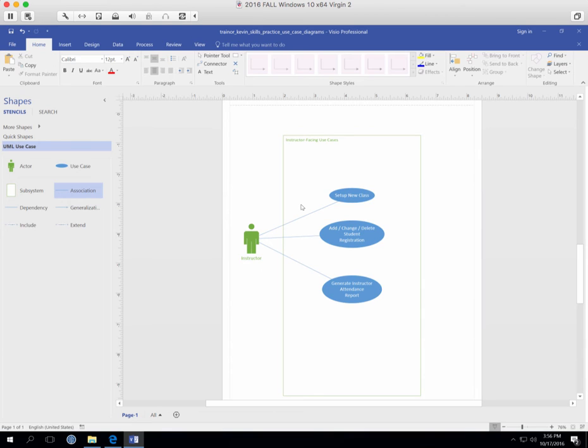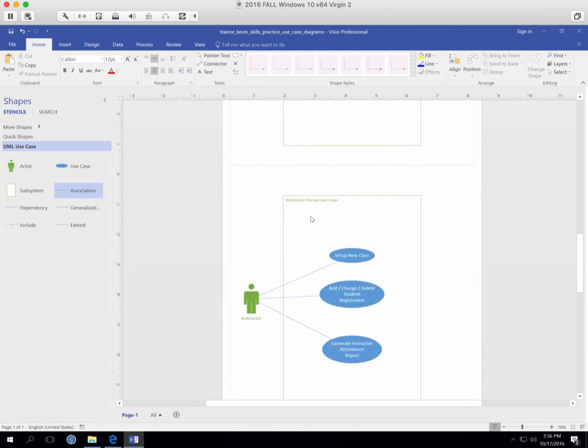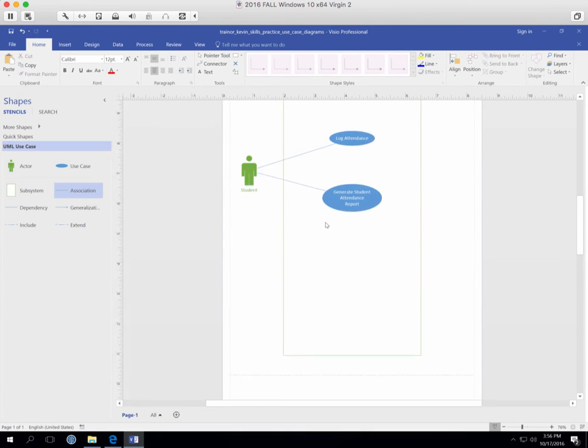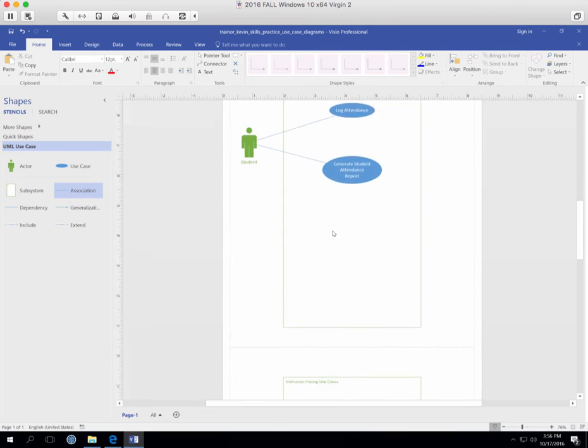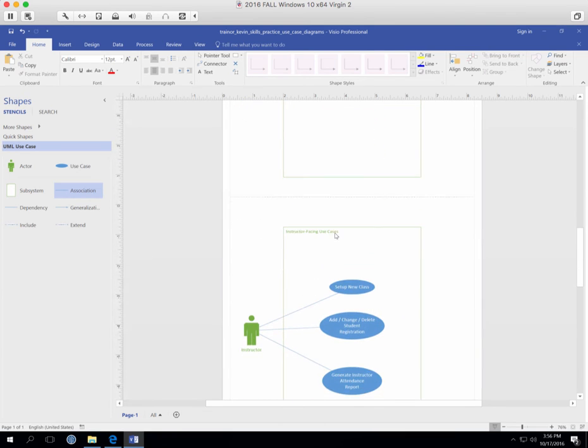The one we're looking at right now is easy to review with the instructor. The one before it is easy to review with the student. And the third one, the administrative use case, we're probably going to review with people who play a number of roles in our system.